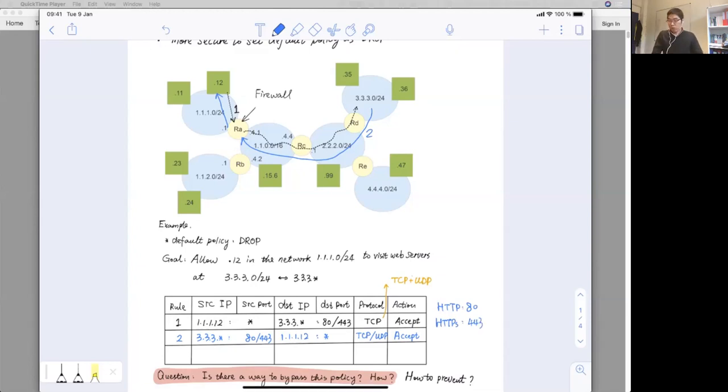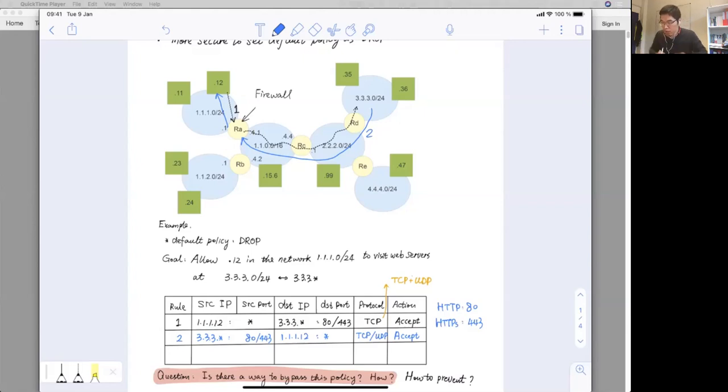Because it's not clear which one, these two are the widely used port numbers for web browsing. So for the firewall, it's good to include both of them. Otherwise, it is a hindrance to computer 12 visiting web pages in that network. Is it clear now? So it's better to include both of them. That's correct.